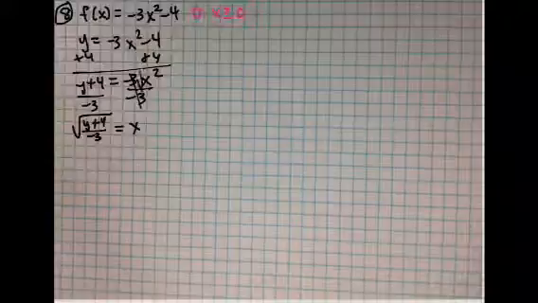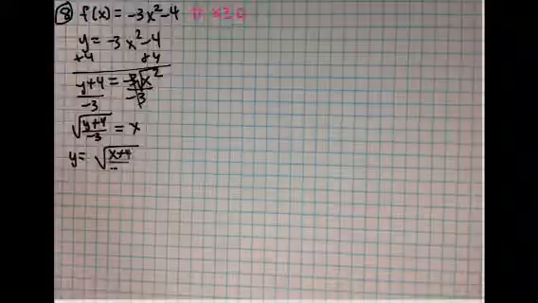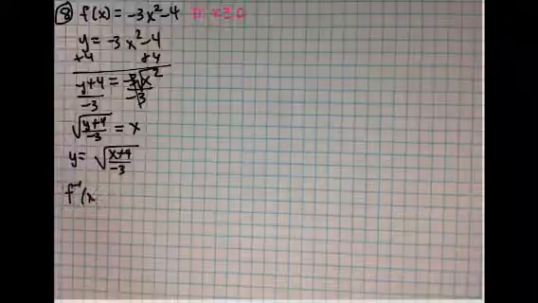Like that, because I took the square root of the x squared, and you get that. Okay, so switch the x and the y. And then just change the notation. So this is what we got as inverse.